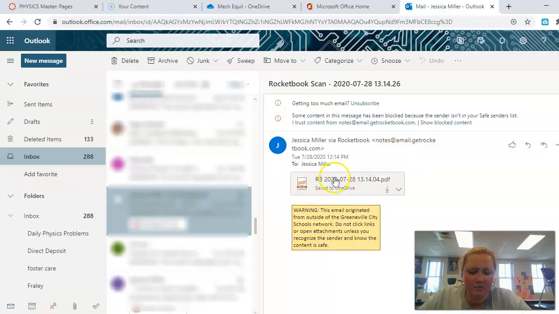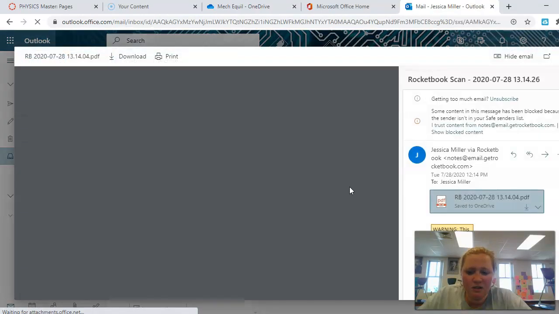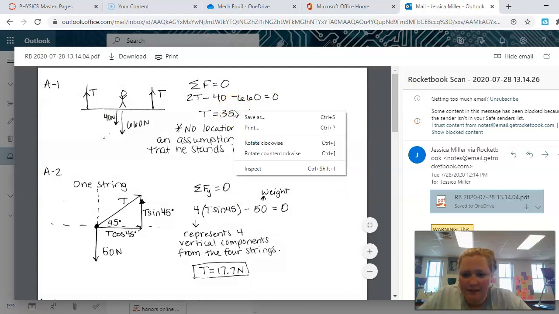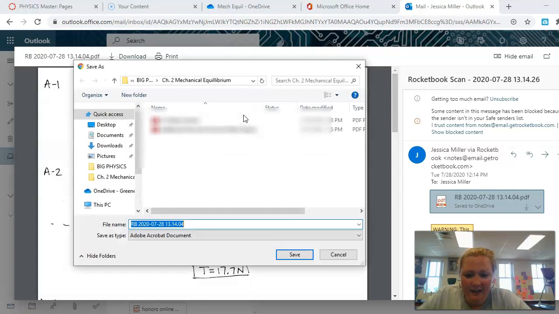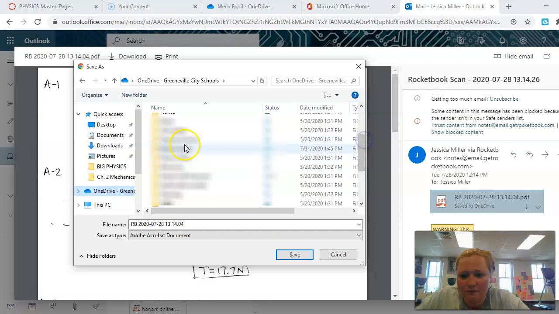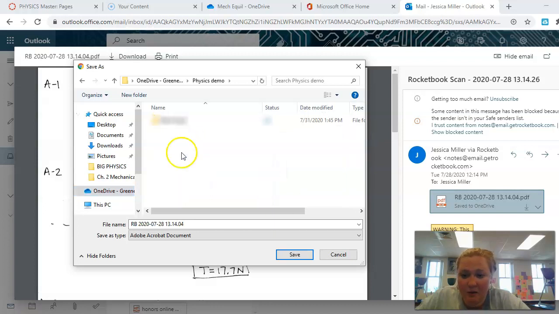Here I've taken a picture of something, I have it emailed, and what I want to do is save this to OneDrive. This is actually some of your work, so this is good. Let's say I want to save as. This is what you will do: you'll go from your email to save as. Down here you should have OneDrive, Greenville City Schools, and you're going to find your physics folder. This would be my physics demo.